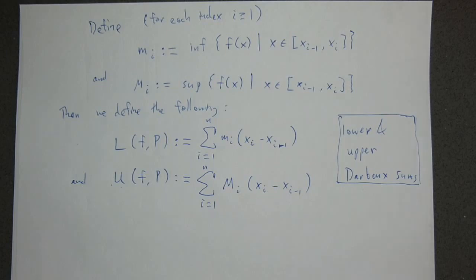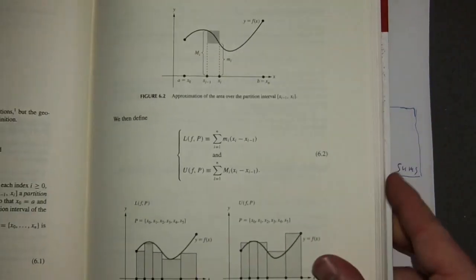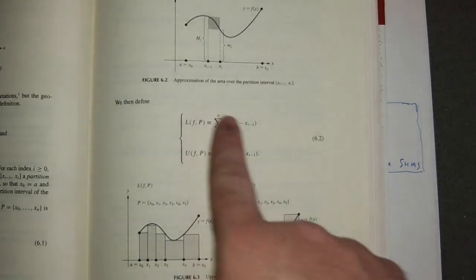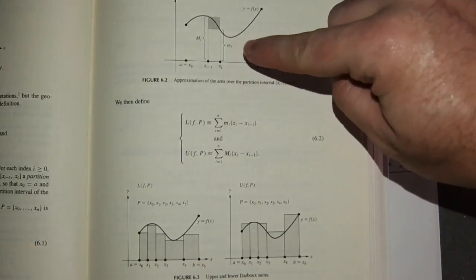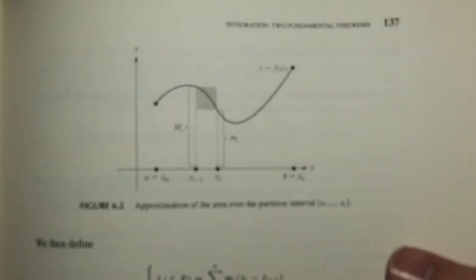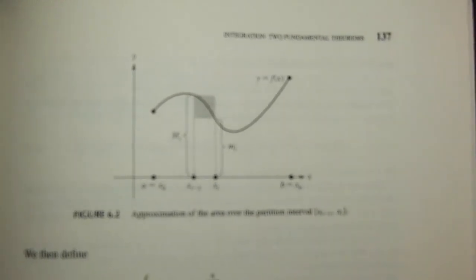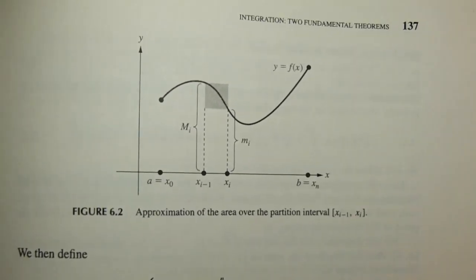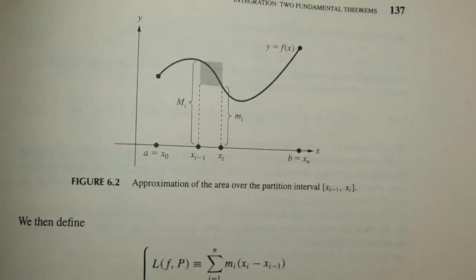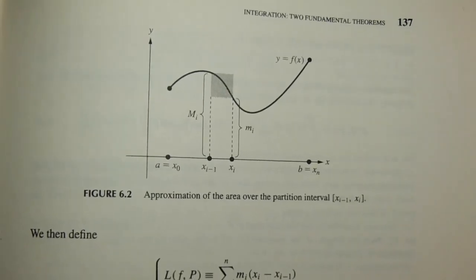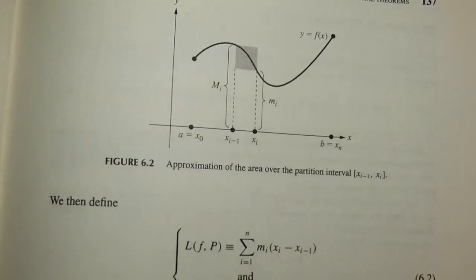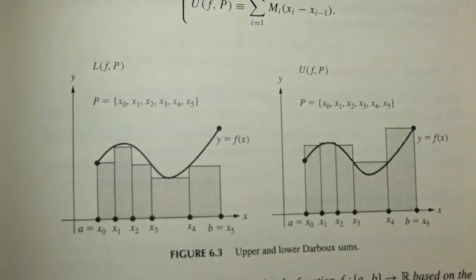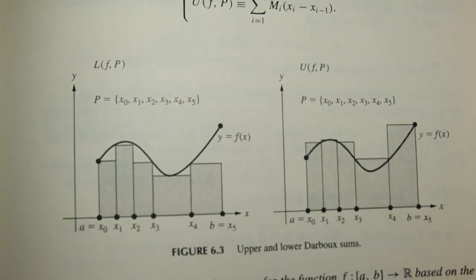Rather than waste time drawing a picture, I'm going to just put this picture here. You can see directly from the textbook. Let me get that closer to the camera. Hold on, there's a focus button. Ah, there we go. So this is a depiction of little m sub i and big M sub i. I don't expect you have much of an issue understanding what those do. This is a nice picture, and then showing the difference between L and U, this is what's going on. Again, note how the lower sum always underestimates and the upper sum always overestimates.